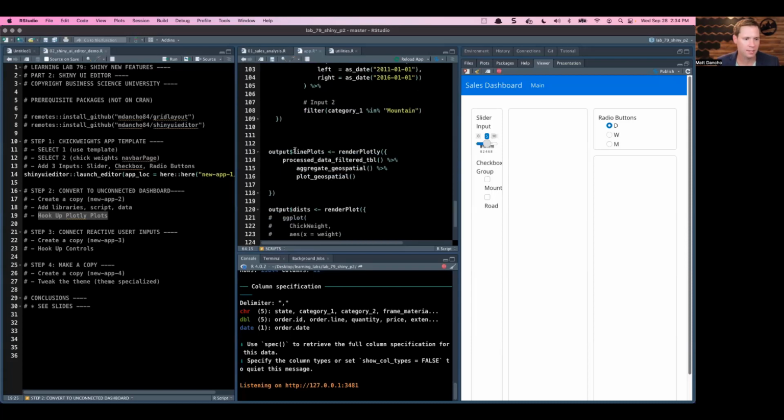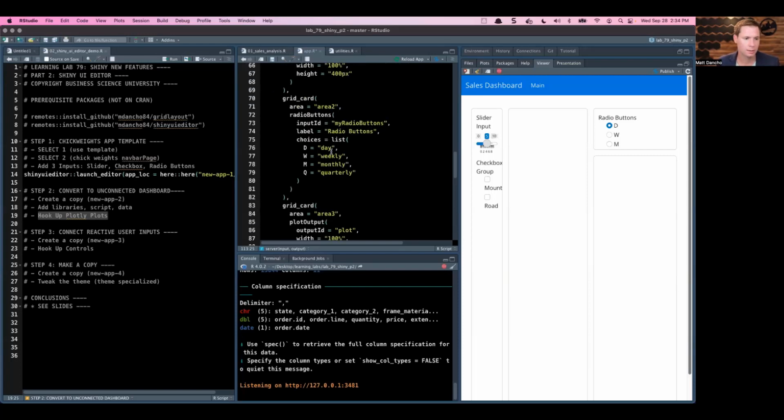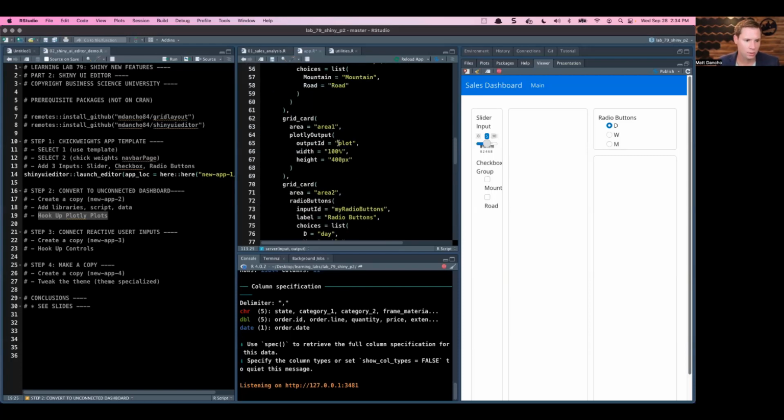I'm going to name this not line plots, but geospatial plot. All right. So that's going to be this one, area 1, geospatial plot. And remember, this needs to be plotly output.